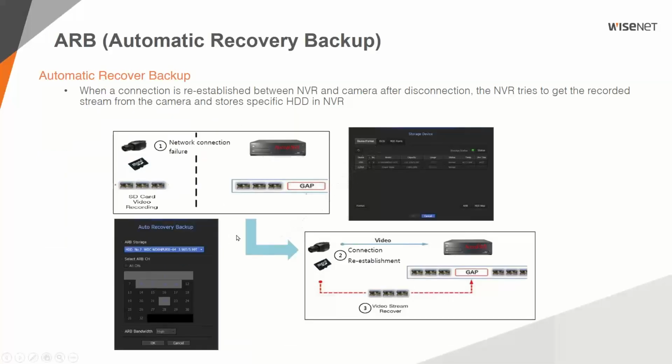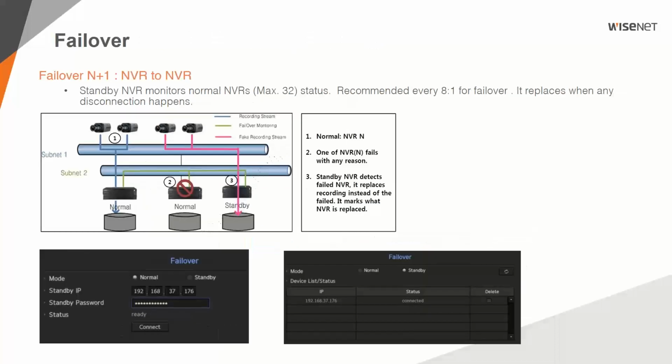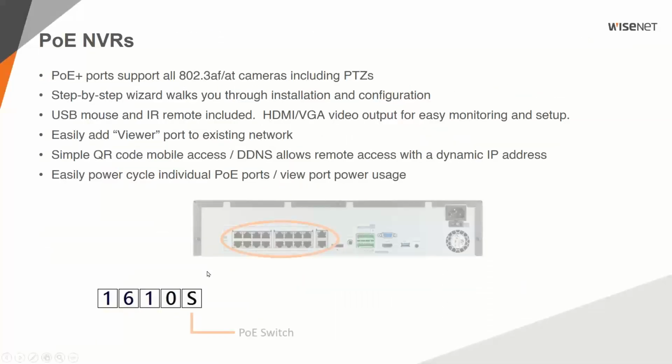It also supports recovery from the SD card. Maybe the connection between the camera and NVR is disconnected. It doesn't matter, if you have an SD card in the camera, you can also recover the recording. So this feature is also supported. Some NVRs also have PoE ports behind the NVR.